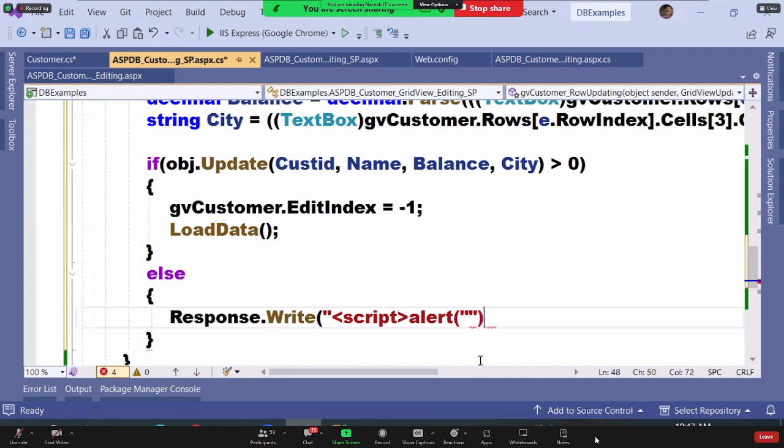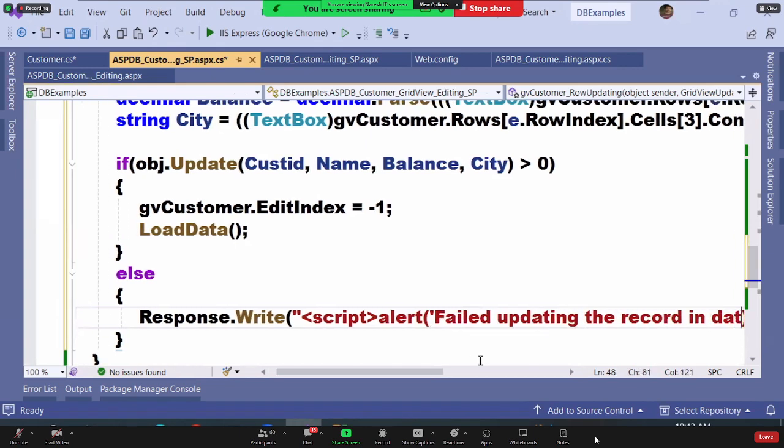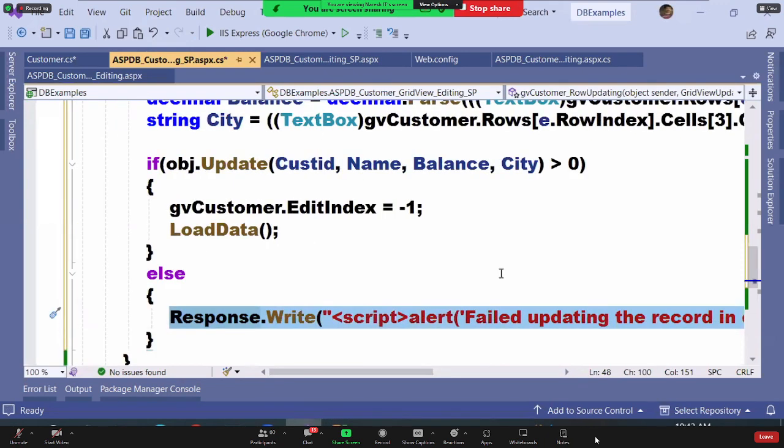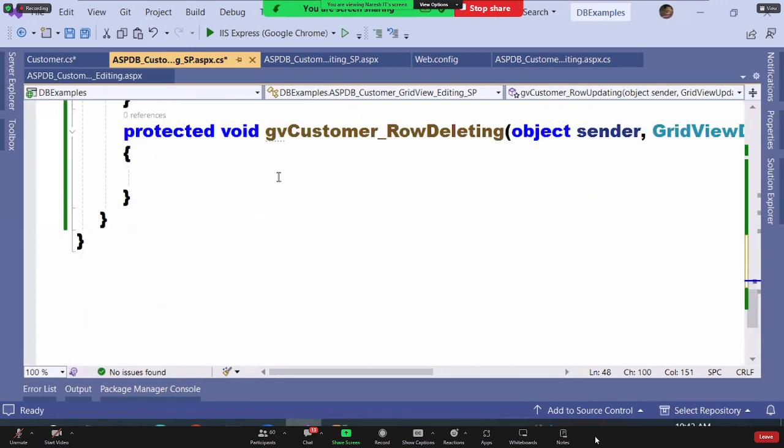Just observe. What is the message? Failed updating the record in database. Okay. So complete. That's one now.